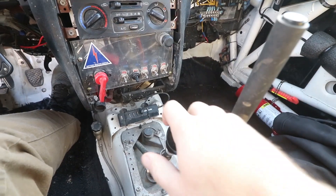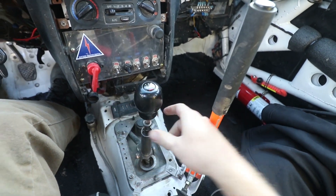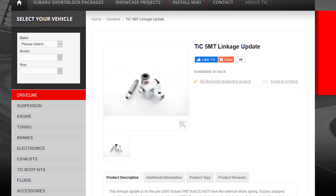So if your car shifts like crap — like it jiggles like it's in neutral when it's in gear like mine does on my rally car — then you really should replace this shifter bushing. Now Subaru does make a replacement part for this bushing and it is a little bit cheaper than this one that I have here. This is from Turning Concepts. It's not as good as the original Subaru one, but this is designed to be easier to replace.